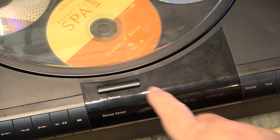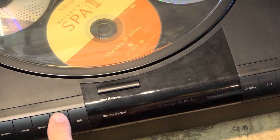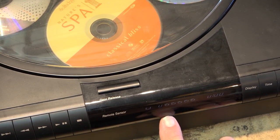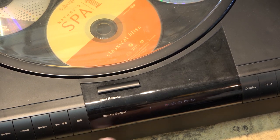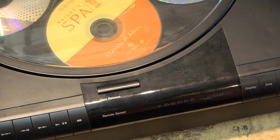Now it won't even attempt to play anything. If I turn it off, turn it on, watch when I press the play button, you'll see something light up on here. If I press the disc, let's repeat. Where's my disc skip? Disc skip. See? Error. E comes up. So this one's got a problem.